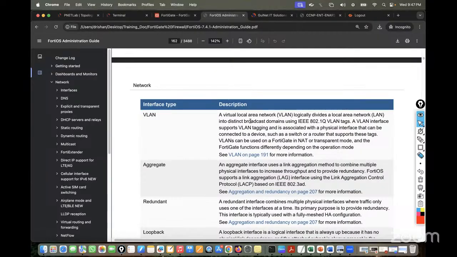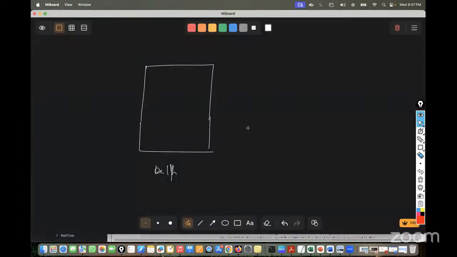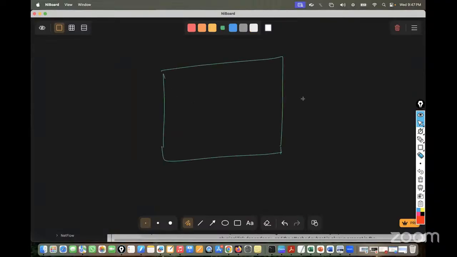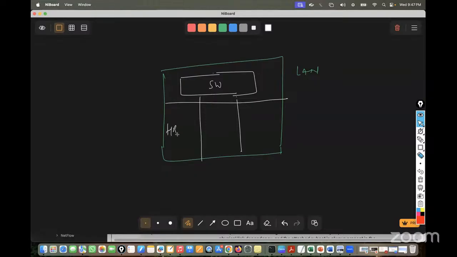But in the company, let's suppose take an example. There is a LAN infrastructure. This is my LAN. LAN में क्या होगा? We have the switch. बड़ा switch हो गया. This switch is going to 3 department cable. One might be going to HR, one is the IT, and one is the sales. So I can connect cable directly to these PCs, which are going to different departments. So they are going to belong to the LAN network. Overall we call it a LAN network.